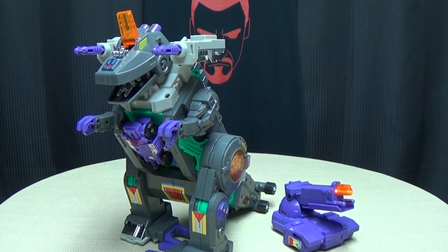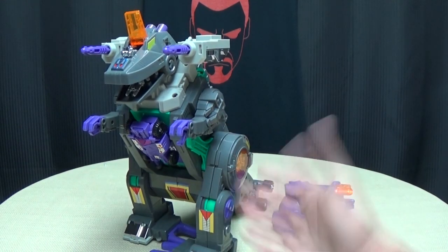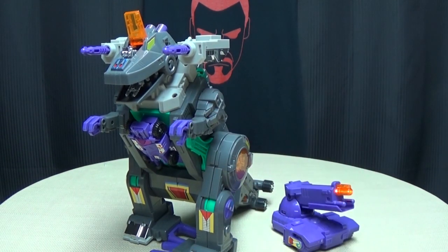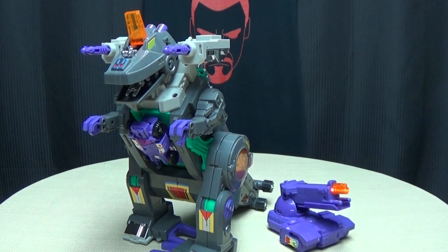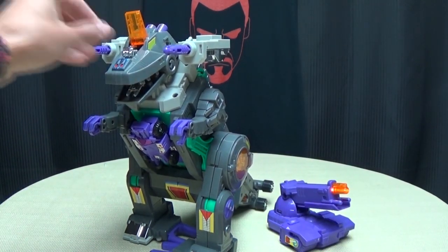But yeah, love it. Love it. It's just G1 goodness, man. I mean, I know there are people who hate on G1. I love G1. This is my childhood, ladies and gentlemen. I can't hate on this because this is what I grew up with, you know. And I love it and I can appreciate it.